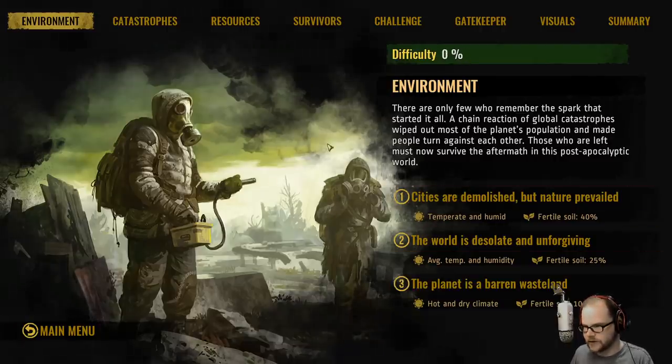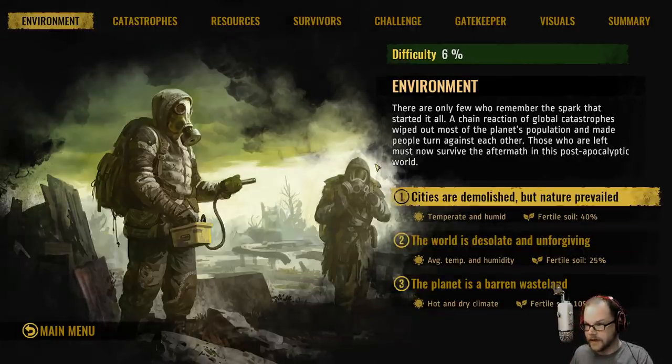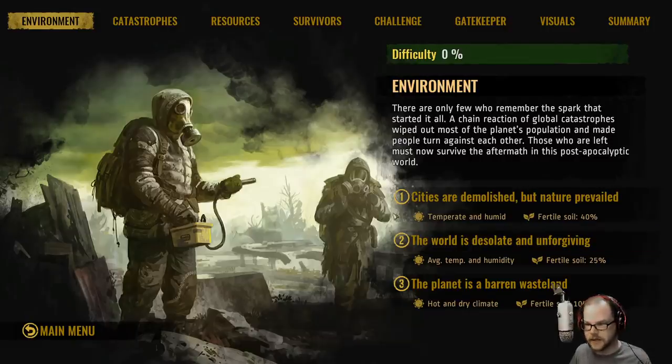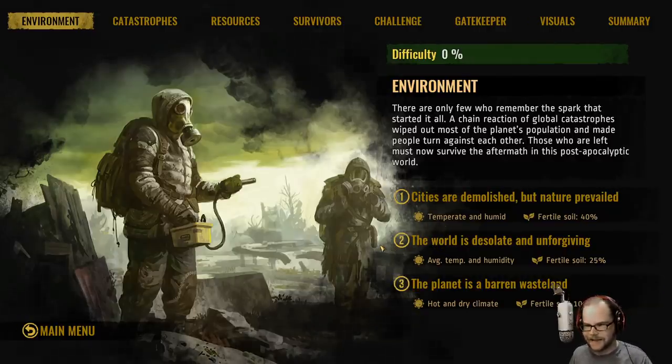So lots of bad things happened. We got our Geiger counters out. We have three choices. As you choose, you can see it changes the difficulty percentage. It's going to rise as we choose everything here. So we can go with cities that are demolished, but nature has prevailed, which means there's a lot of fertile soil out there. Temperature is okay. Or the world is desolate, unforgiving. Temperature still okay, but a lot less fertile soil. Or it's a barren wasteland, where there's not a lot of good soil. It's hot, it's dry. We're living on Tatooine.